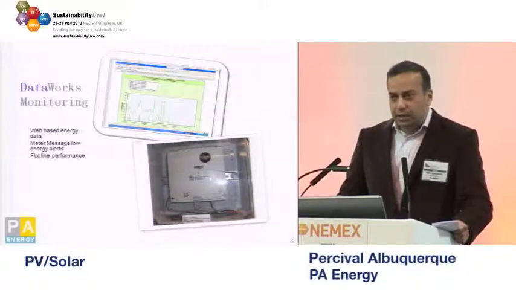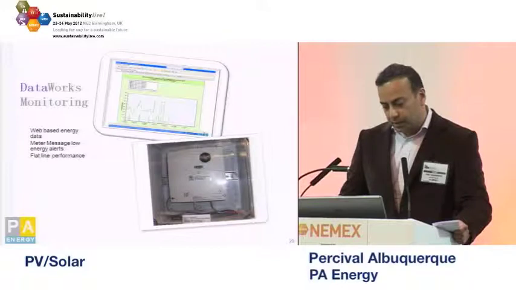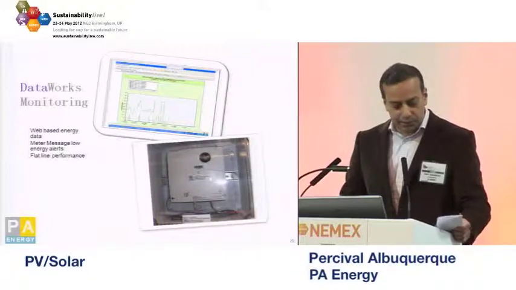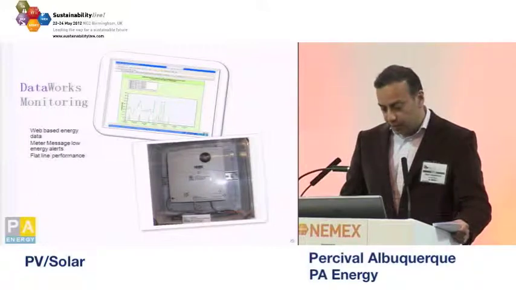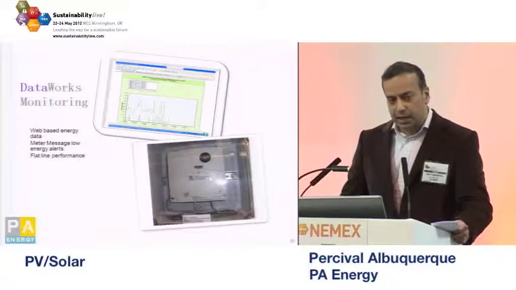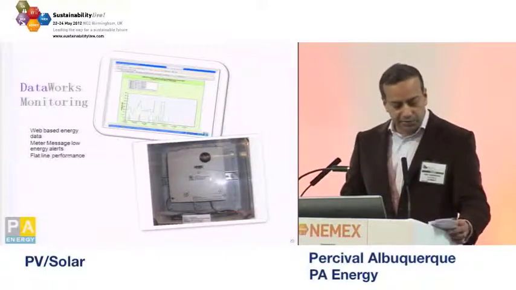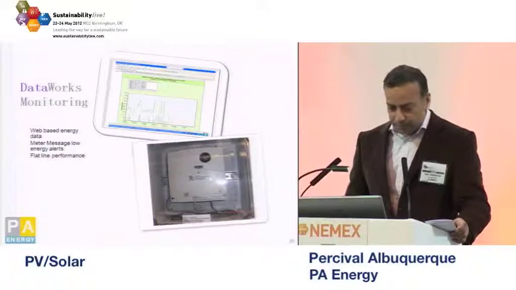In terms of the monitoring part, again, the key component here at the bottom is a data logger, and this data logger is connected to the meter. So it could be the heat meter or the electricity meter, and it's collecting meter readings every 30 minutes, and it's transferring those meter readings on a daily basis to the server.